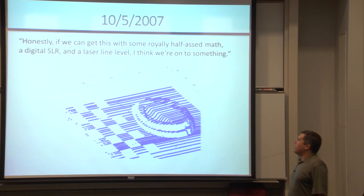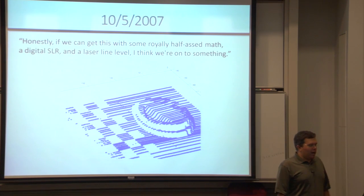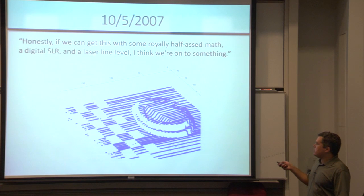Mike had a deck project in his backyard that he'd been working on, so he brought his laser line level in. I had been a little bit of a photography geek in grad school, but the digital SLR was sitting around collecting dust. And we hooked all this stuff up on a tripod where we could sort of crank the laser by hand and move this laser line over a target, which in this case, if you really squint at this, you can kind of see that it's a Starbucks cup lid. So that's the depression that you drink out of and this little indent up top.